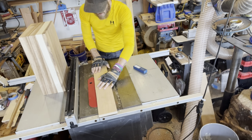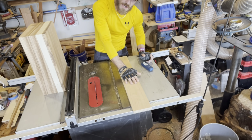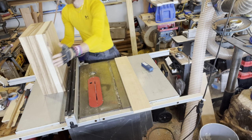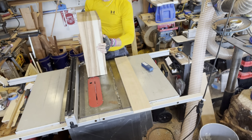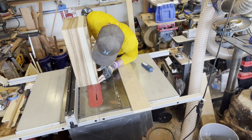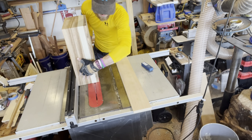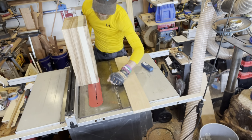So I actually set my saw blade height to the height of that because this is shy 3/4 inch. And we're working with a 3/4 inch box. Now, I have lined the saw blade up already. And you might wonder, why are you gonna work from this side? There's that risk for the fingers.